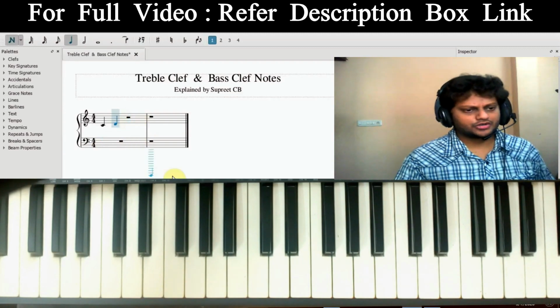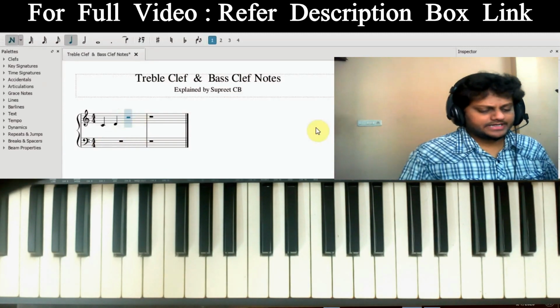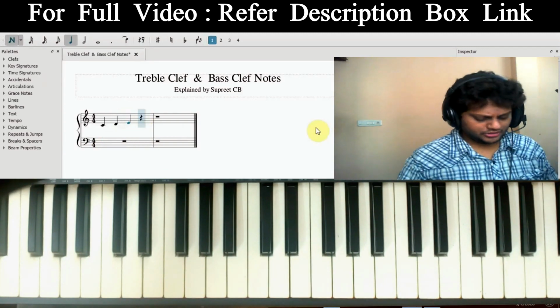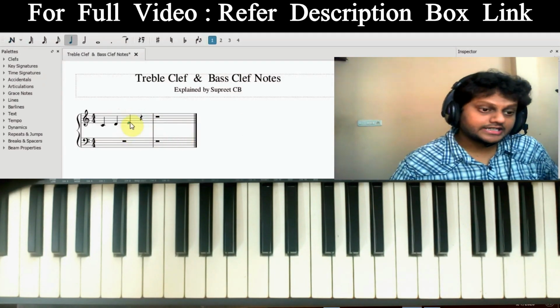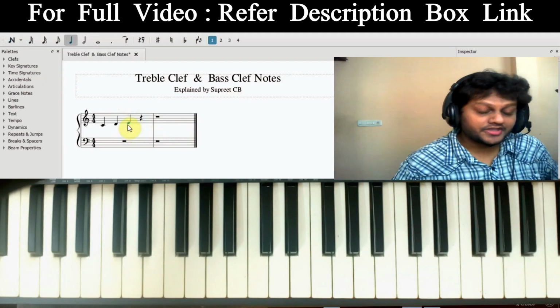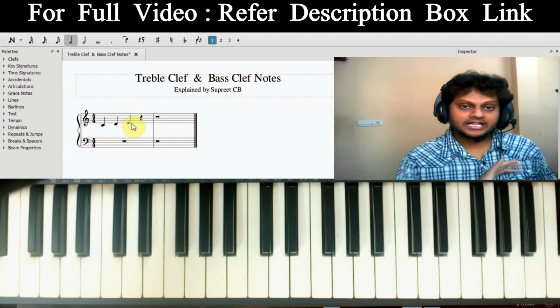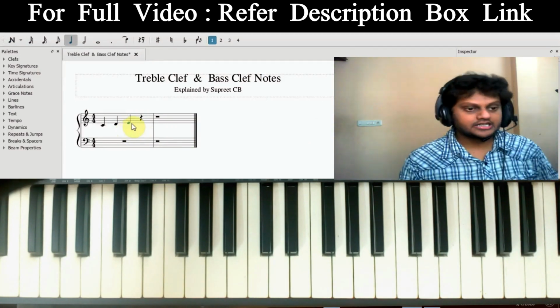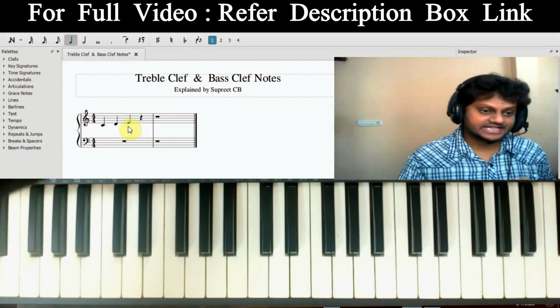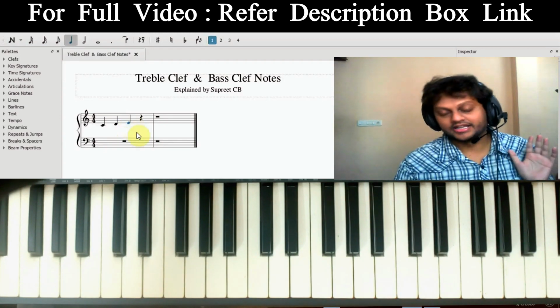Let's go to the next note. So you can see the E note now. I'm going to play the E note. Okay, you can look at it now. It is the third note, and it is exactly located on the first line. When you look at its head, the black round circle is located on the first line, hence we call that the E note.